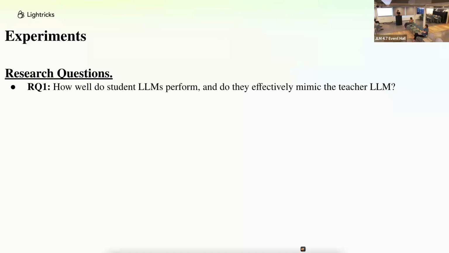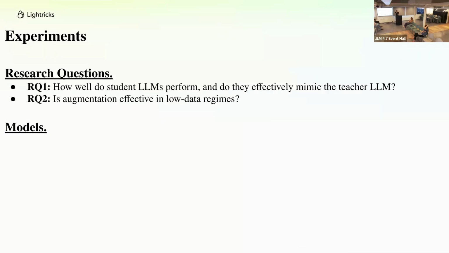Now our research questions. We first ask, how do student LLMs perform, and do they effectively mimic the teacher? We propose smaller models here, so let's see how well they perform according to our metrics. And the second question is, is augmentation effective in low data regimes? We are specifically interested in the case of low data regimes.